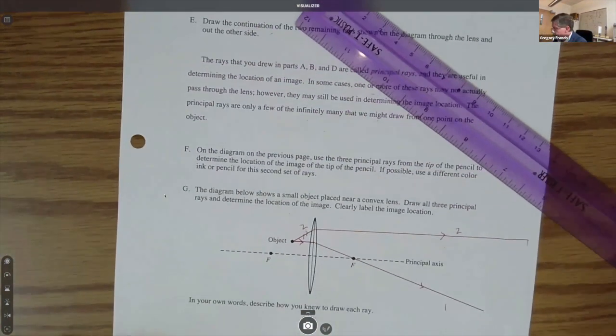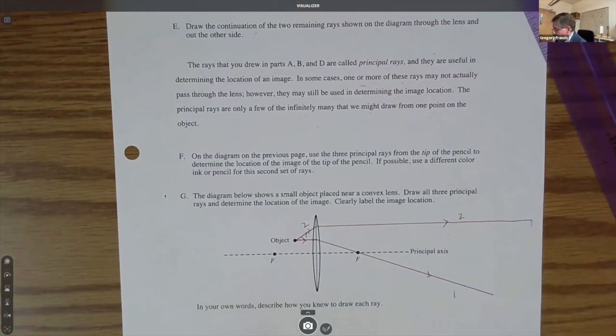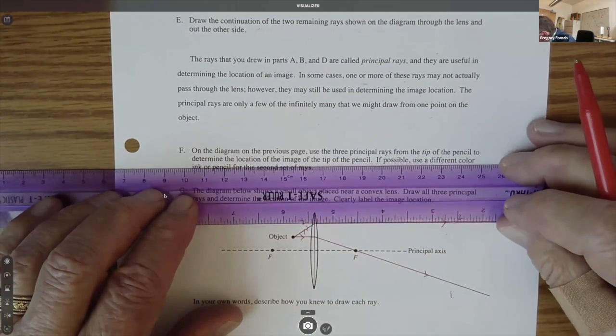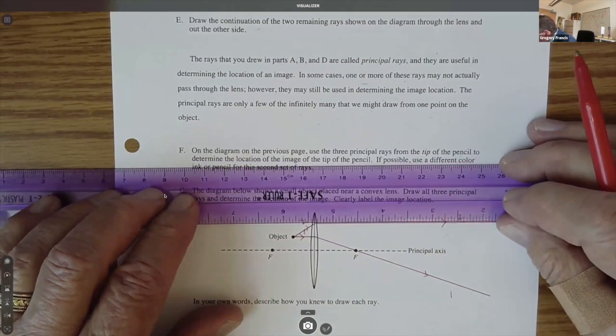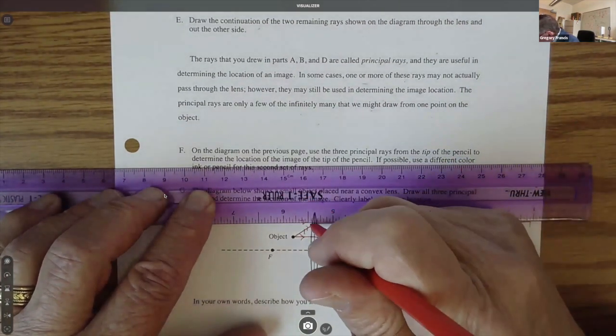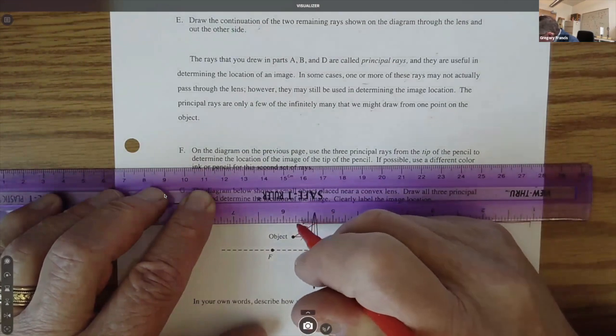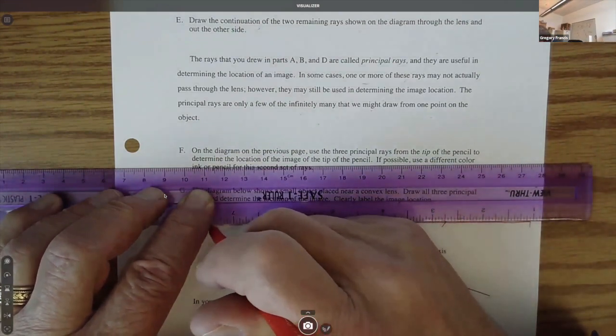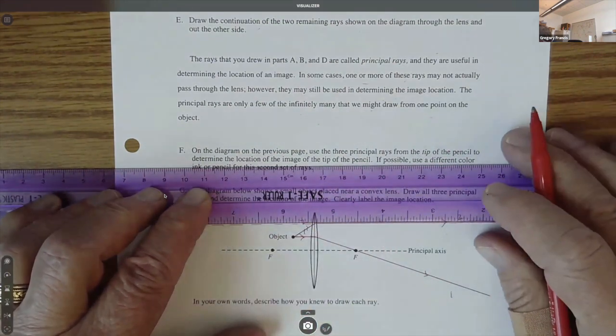Now you see that those two rays are never going to cross, and so I'm not going to get a real image over here where all the light is brought back together. What I'm going to get instead is a location behind the lens, back where the light was coming from, where the light appears to all be originating.